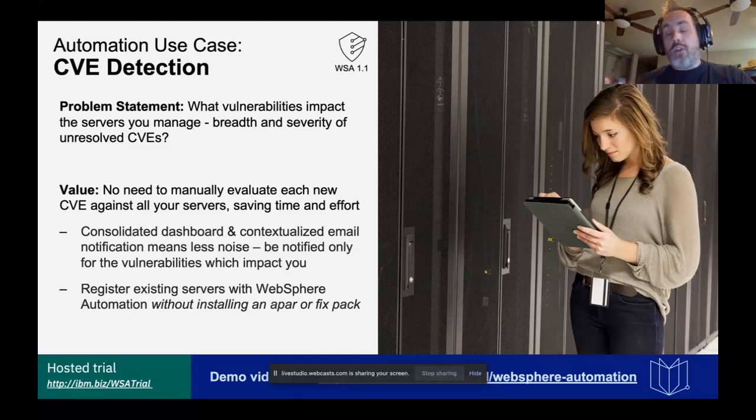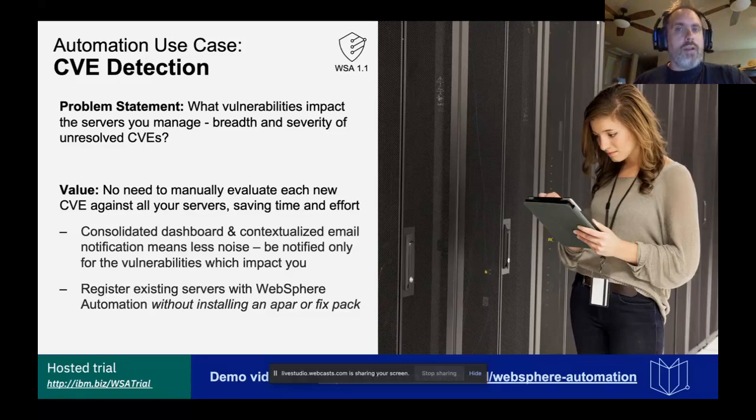We use that to determine what servers in your environment are vulnerable, and we present that through a consolidated dashboard and provide contextualized email notifications, so that as an operations team, you can let WebSphere Automation worry about determining whether or not the latest security bulletin actually impacts your environment, and if it does, exactly which servers are impacted.